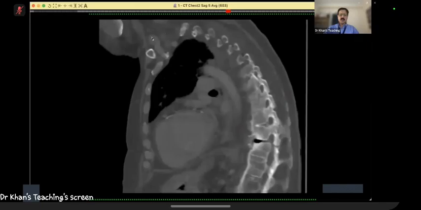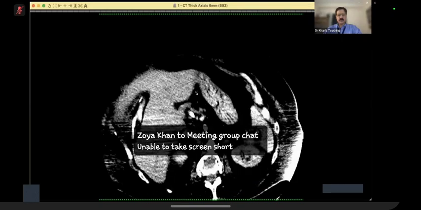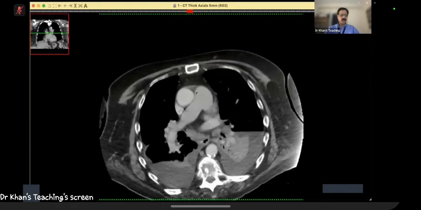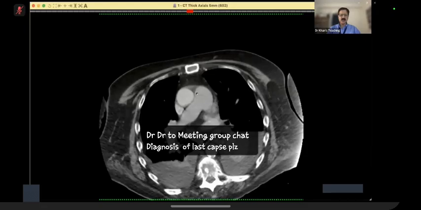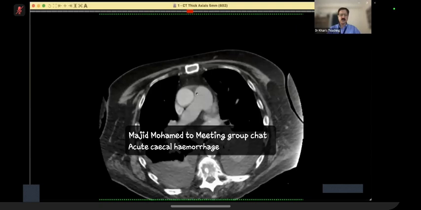Next case, please. Now, what happened was that this patient was brought to the A&E, and the history given was that this is a 73-year-old who had a fall at home about 3 days ago in his lounge, tripped over a coffee table, a lot of pain, and the patient remained immobilized for the last 3 days, got very unwell, and fever, etc. The neighbors actually called the ambulance, and the patient got to the A&E. So they asked for a CT, and this is the CT.